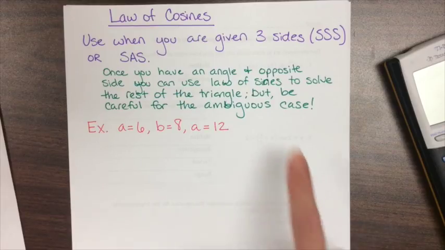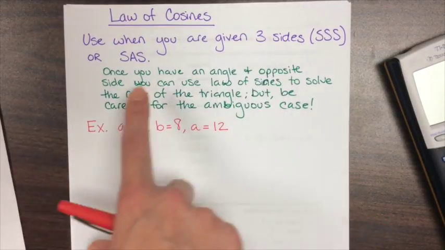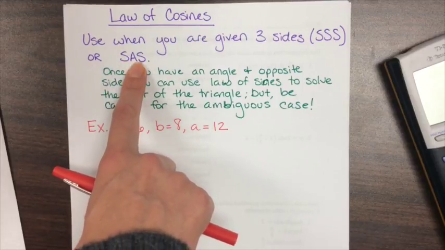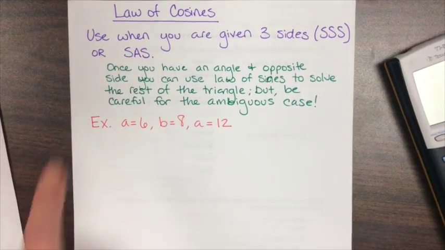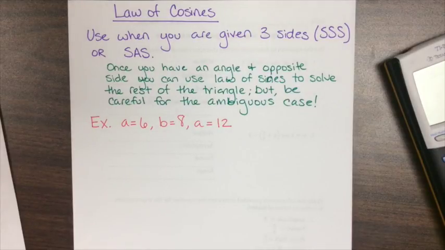You can use law of cosines when law of sines does not work. You can use it when you have three sides given, or you have an angle and the two sides next to that angle. I'm going to do an example of a three-side given triangle because there is a tip to avoid having to deal with the ambiguous case. You'll notice that once you use law of cosines one time, you'll have enough information to go back and use law of sines to solve the rest of the triangle.